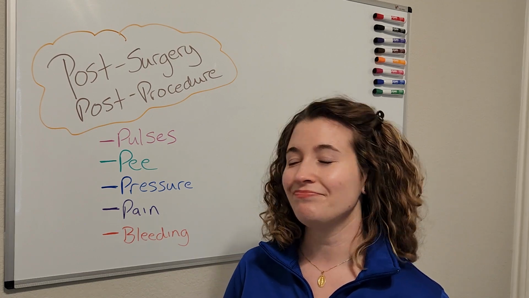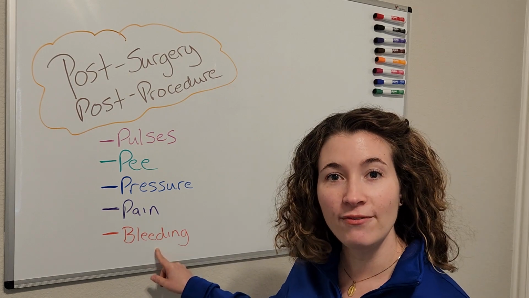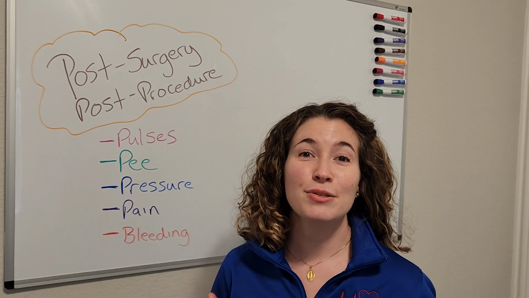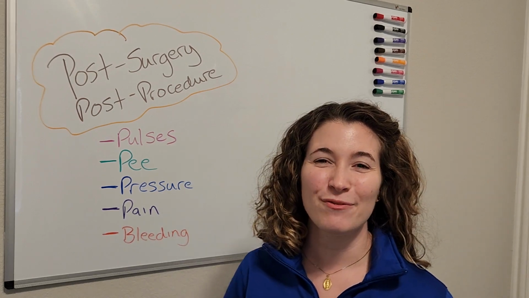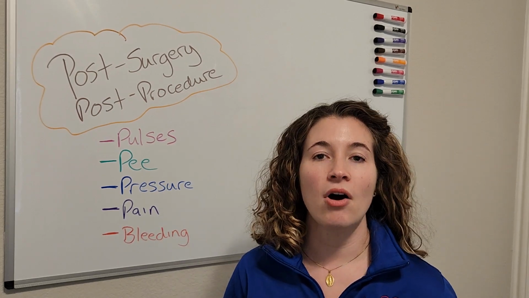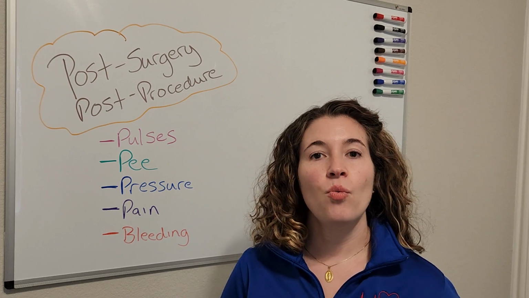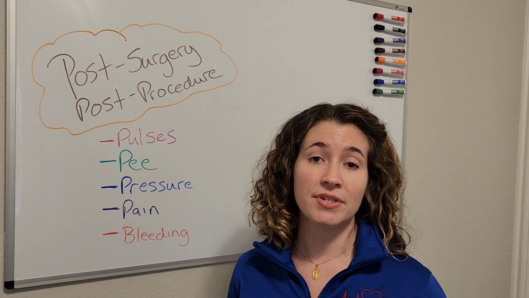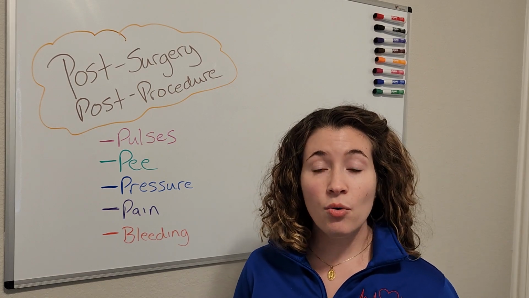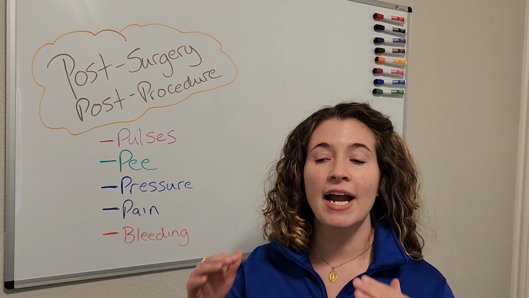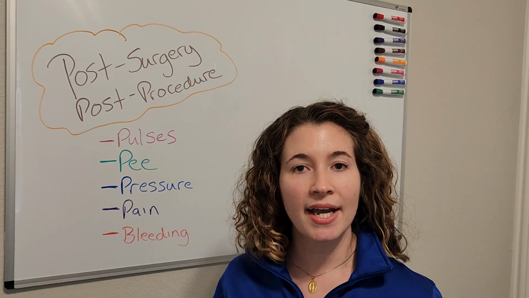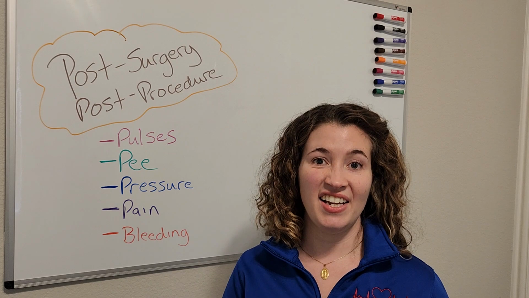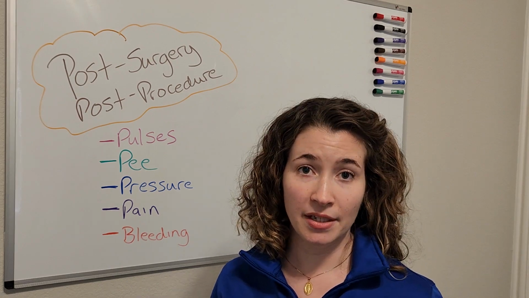Our last thing that we should be looking for is bleeding. Bleeding is something that's pretty evident that we should be assessing for, as this can lead to a lot of complications. One of the things that I used to do as a bedside nurse is anytime I received a patient from the OR or a procedure, I would immediately look at the site that the provider was working on so that I could see if there were any signs of bleeding immediately.